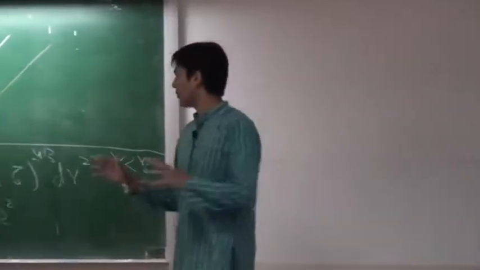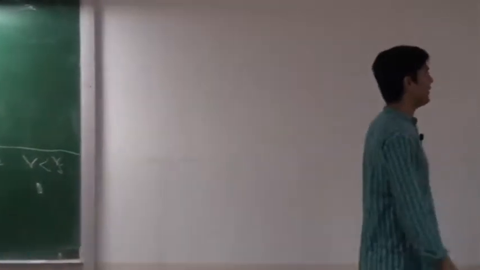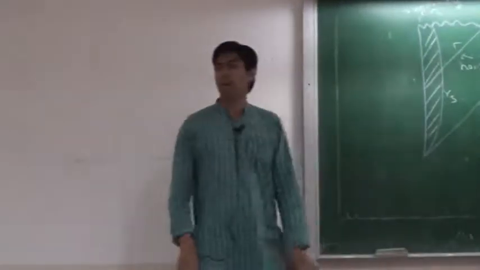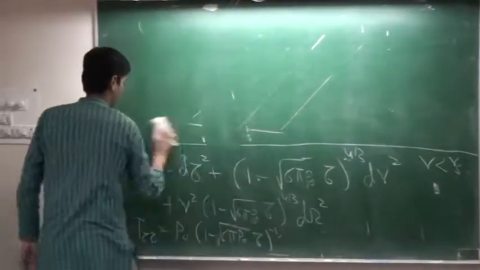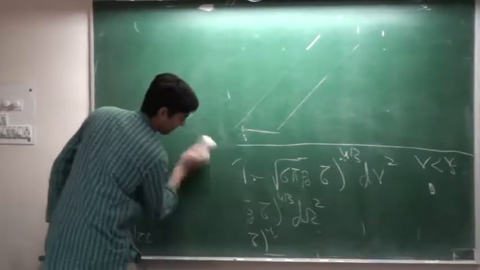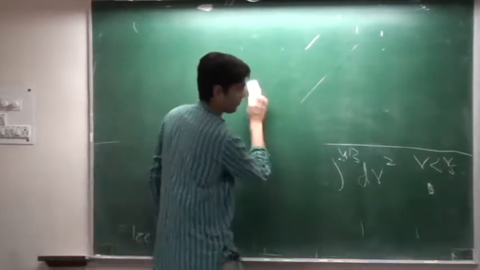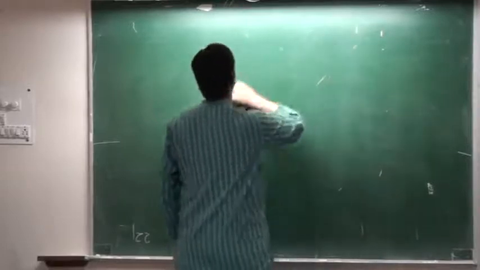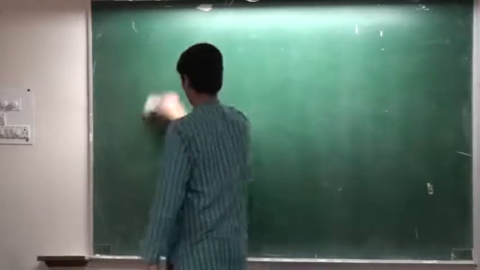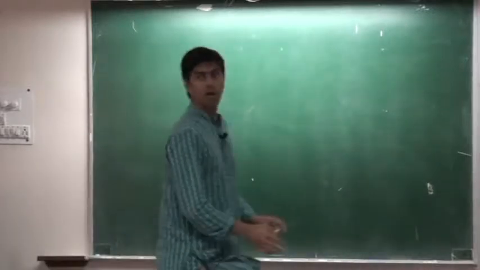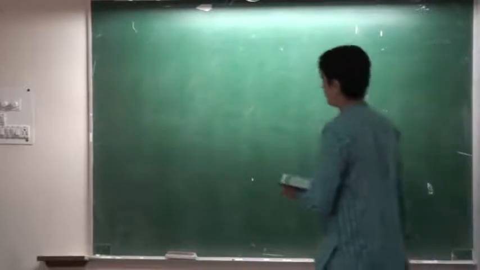So instead of going into the technicalities of trying to describe how these things come from collapse, I'll just write down some solutions which correspond to the Reissner-Nordström and Kerr solutions, and then we'll discuss their properties tomorrow. Okay, so here is what's called the Reissner-Nordström solution, which looks a lot like the Schwarzschild solution.